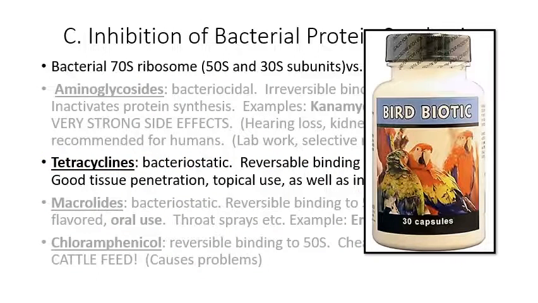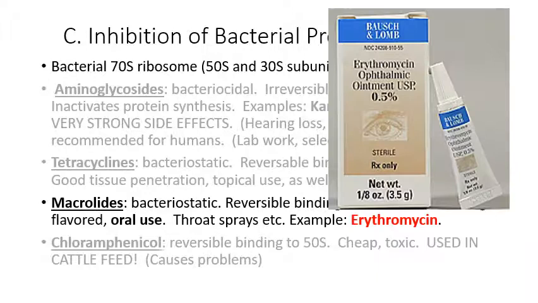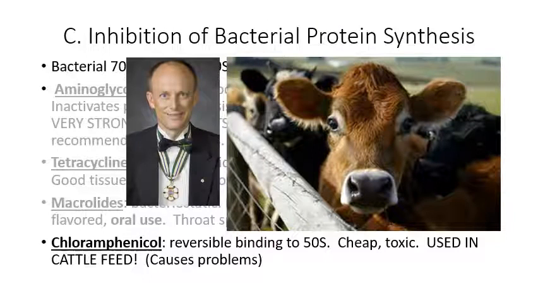Okay, so as I said, if you have a sick bird, it's usually bird antibiotics that you put into the bird's water. Those are usually tetracycline. Here we're showing some eye drops. So if you have a minor eye infection of some sort, usually there is erythromycin or other macrolides in the drops or in the throat sprays. And chloramphenicol is put in cattle feed. As I said, Brett Finlay at UBC has started this program to stop them from doing that, and as an alternative, they're vaccinating cattle against bacteria instead of giving them antibiotics.